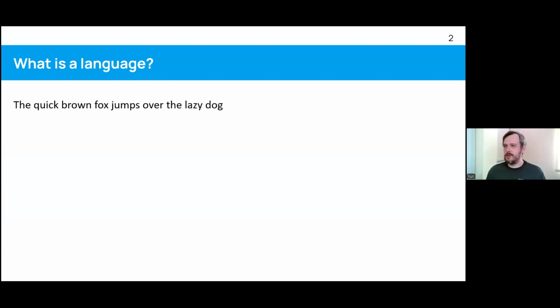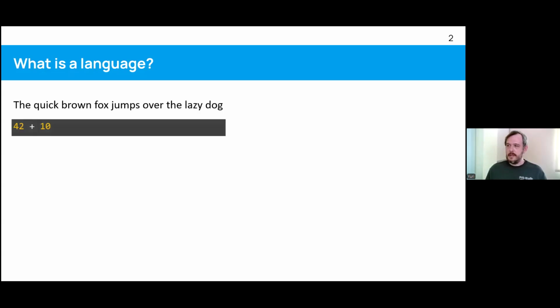And you'll know this little phrase which is used to check how your fonts look. This is a sentence in English. And this is also a sentence in a language, which is not exactly like something people use, but this is a language still nonetheless.